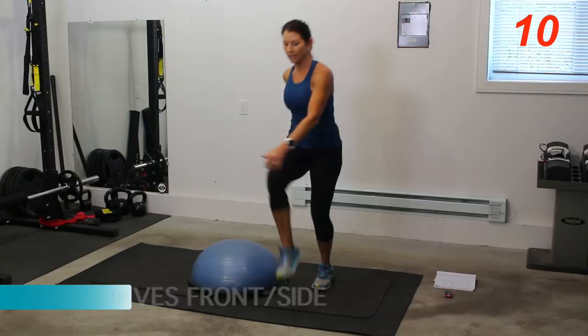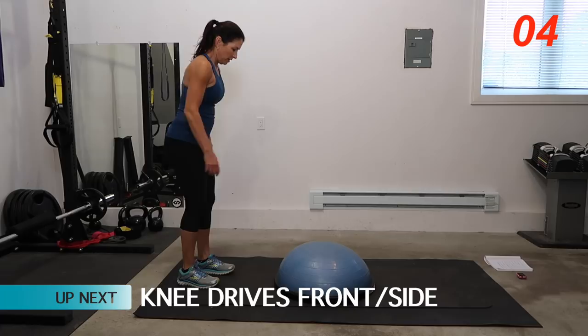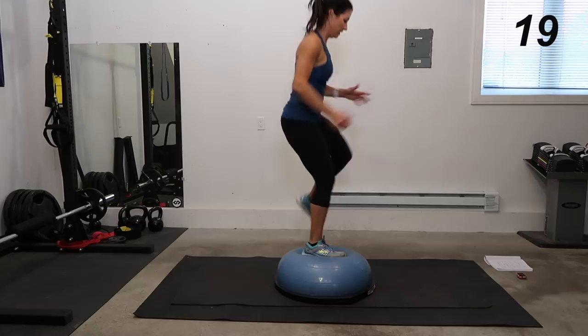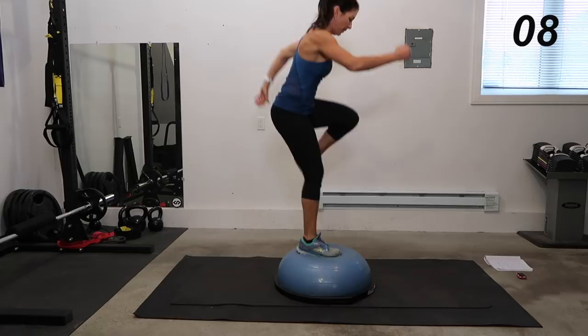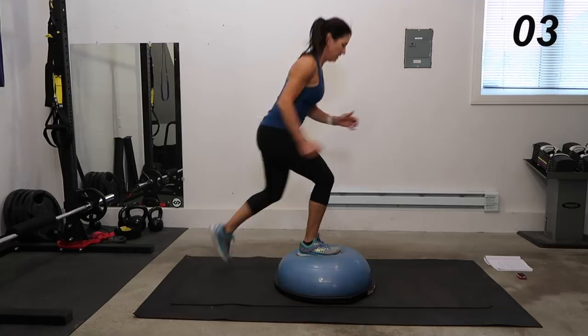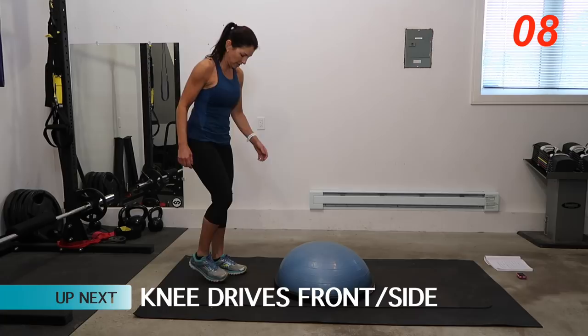Face the BOSU and get ready to do knee drives from the front and the side. Same move, other side.